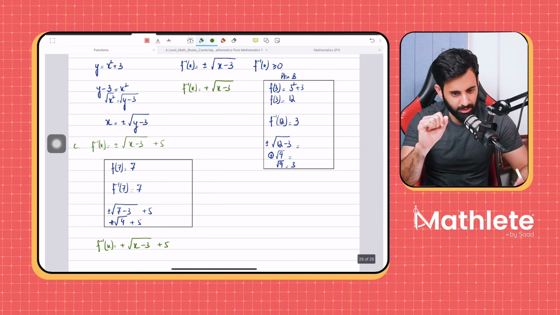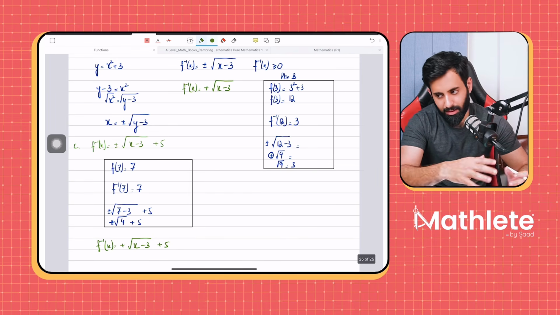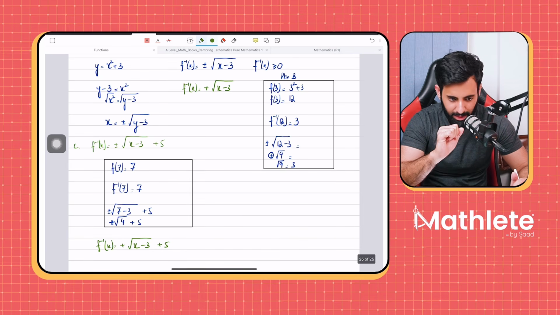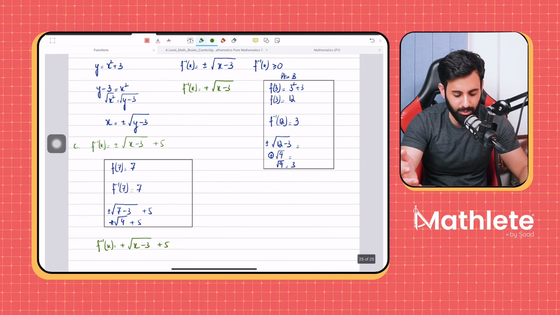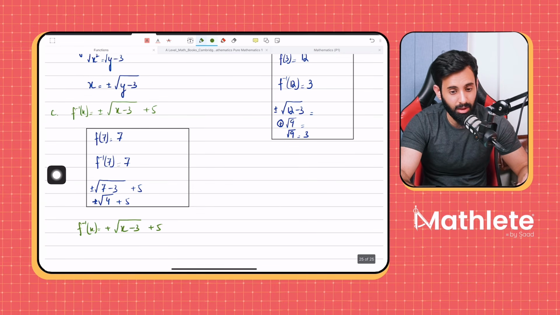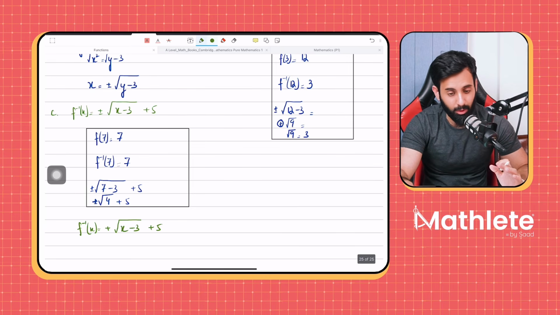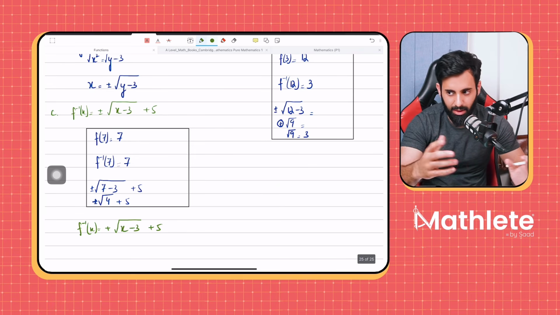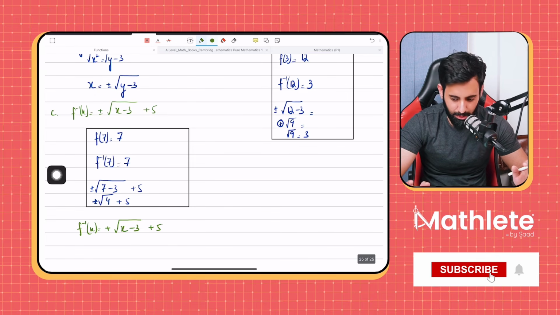Now, let me tell you something. There is a standard rule for this also, which I will give you guys, but not right now. There is a standard rule that when it's greater, it's this, when it's lesser, it's that. But it's different for a minimum and a maximum curve. I'm not going to give you that just yet because I want you to be open to the idea of doing a bit of trial and error, because you will have to do trial and error, especially when you're finding the range of a function that's neither a 1-to-1 function nor a quadratic many-to-one function. It's a completely different function, maybe an irrational function or something like that. That is when you will have to do a bit of trial and error. So I want to keep you open to that. That's why I'm not going to give you the standard rule just yet. I will, but not just yet.